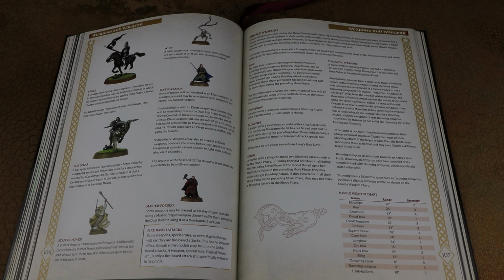Staff of Power, wizards tend to have those, and they generate a free point of will at the start of each turn, so that lets you cast spells and the like. Whips have got a range of 2 inches, but can also be used as a combat weapon. Elven weapons basically mean that in a tie, the wielder of the elven weapon is more likely to win than the evil side. And then Master Forge is basically a really good version of a two-handed weapon that doesn't have the downside but has all the benefits, so that's really cool.